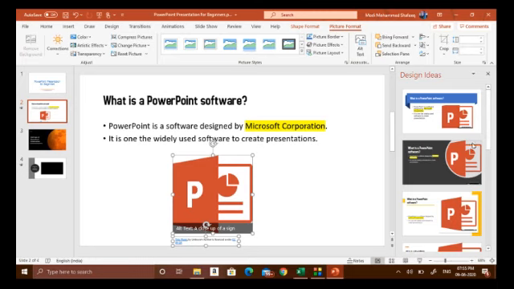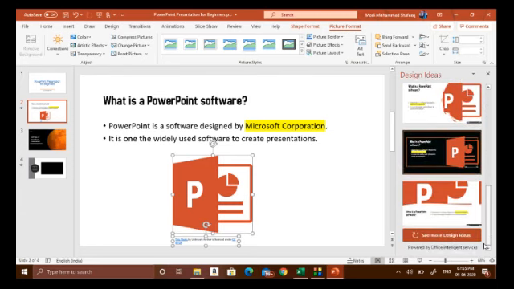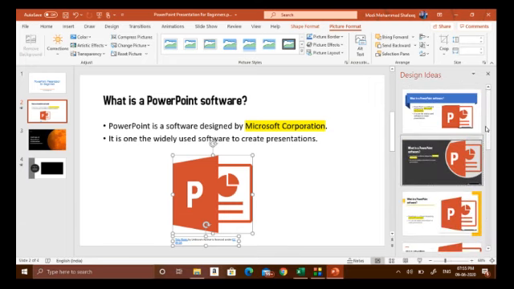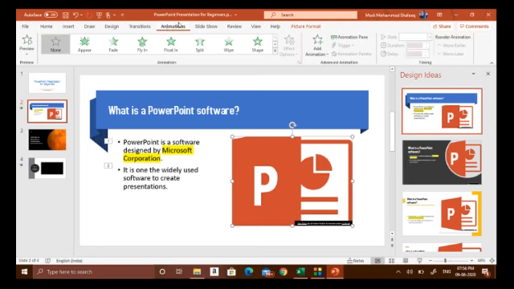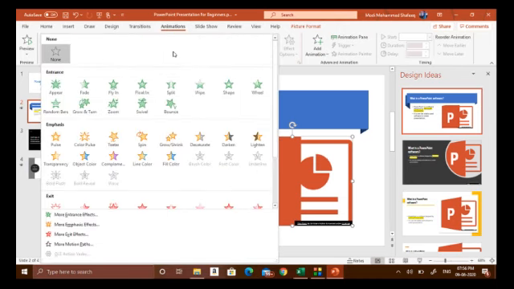This picture I can again resize, and wherever I want I can keep it. As soon as the picture is inserted, it will show you a lot of design ideas. Depending upon the design ideas, you can easily save your time and select any design. Now I want to animate this picture, so I click on it, go to the animation option, and a lot of animation effects are here. Animation effects are categorized into three different forms: one is entrance, another is emphasis, and the third one is exit.